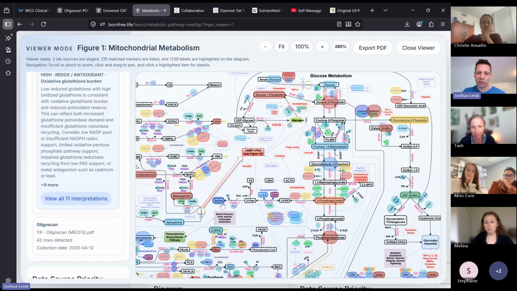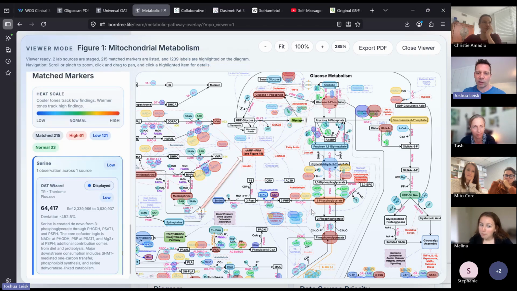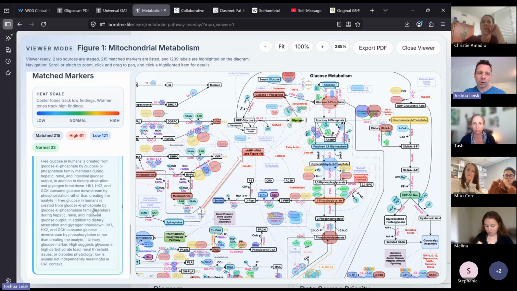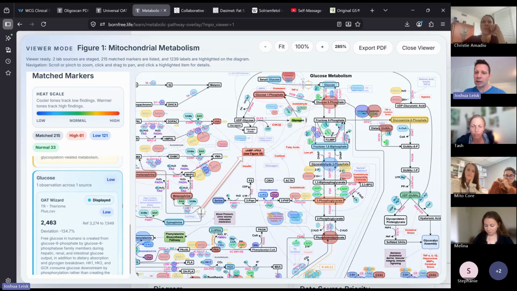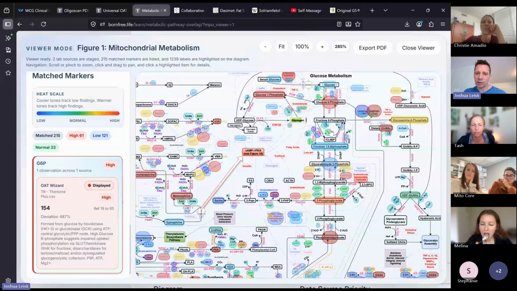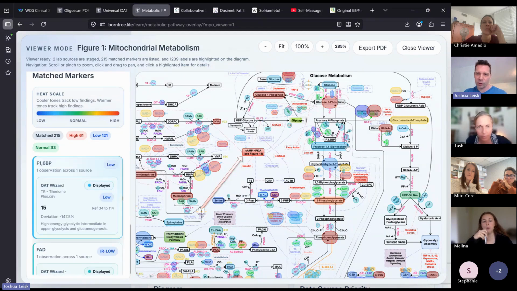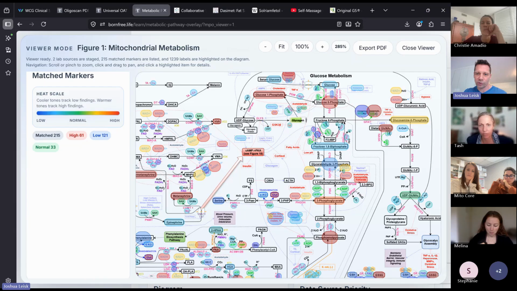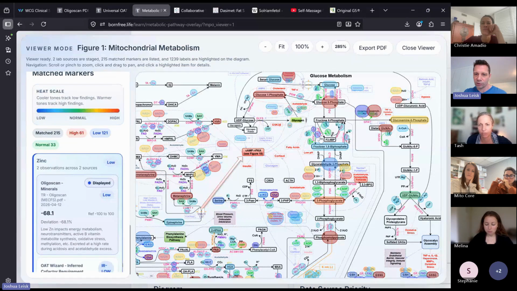So if you have low serine, it essentially shuts down the methylation and everything else because there is not enough flux, or there are different faults, and basically these feeder pathways need to become inhibited. So when we look at this pathway, we can get a bit of a hint. We have relatively low glucose in this one. We have elevated G6P. Then, despite this elevation, we have low fructose 1,6-bisphosphate. That shows us there is some kind of bottleneck here, which we can also see from the mineral data is a severe zinc deficiency.